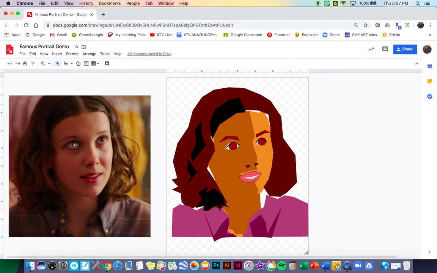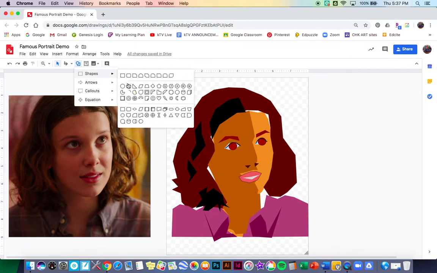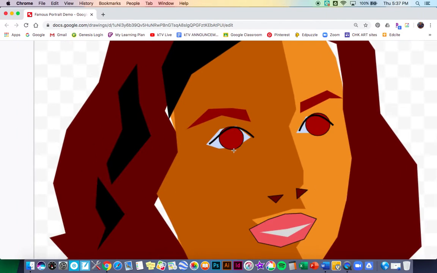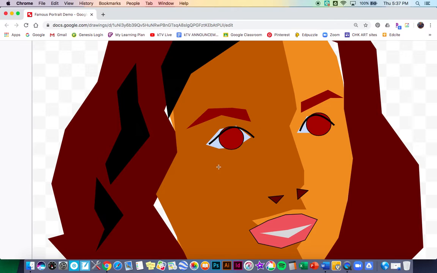And then the other thing I want to do is put her pupils in, which is the little black circle that's in your eyeball. Her eyes are brown, but then she's got that black circle right in there. That's actually the part of the eye that receives light, so you guys are able to see. So I'm actually going to use the circle. I go to shapes, then I click this little circle and I'm going to zoom in a little bit and create a circle off of the eye. And I think I want it to be about, let's say, that big.